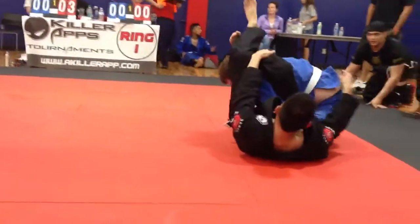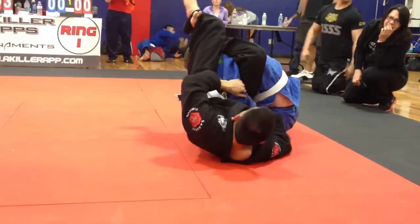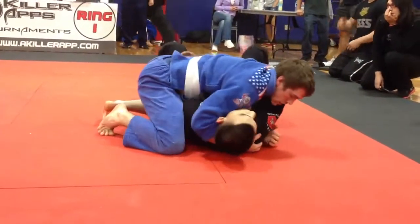Watch the triangle. Get your arm out. Don't let him cross. Go all the way. Now cross face. There you go. There you go. Start working.